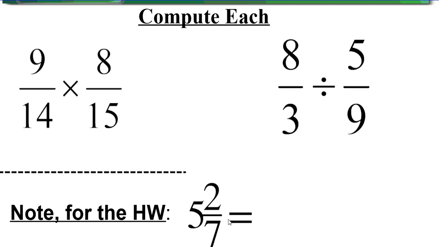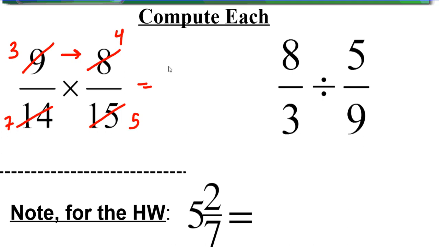Okay, welcome back. So how do I multiply fractions? When you multiply fractions, you multiply straight across. You'll notice these numbers become fairly big pretty quickly, so you might want to try to simplify where you can first. If you look, 9 and 15 both are divisible by 3, so I could divide them both by 3 and make 3/5. 8 and 14 are both divisible by 2, so I could divide by 2 and get 4, divide by 2 and get 7. Now there's no more common factors, and I just multiply straight across.